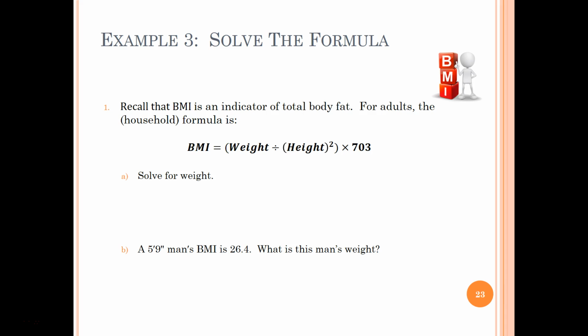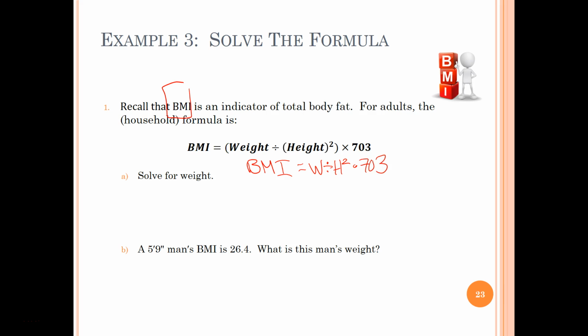All right, moving on. The next example that we have here is a traditional example, and we've seen it before. It's the BMI formula. BMI stands for body mass index, which is basically a percentage of body fat in the body, and that can be estimated by understanding a patient's weight and height. So in this example, let's make life a little easier. Let's say that BMI is equal to weight divided by height squared times 703.